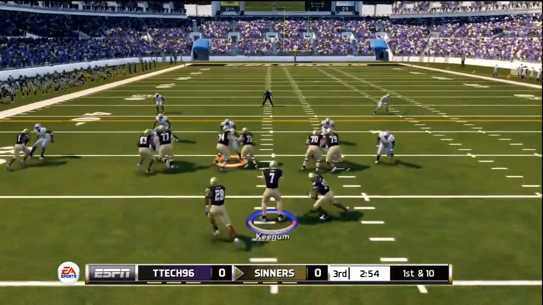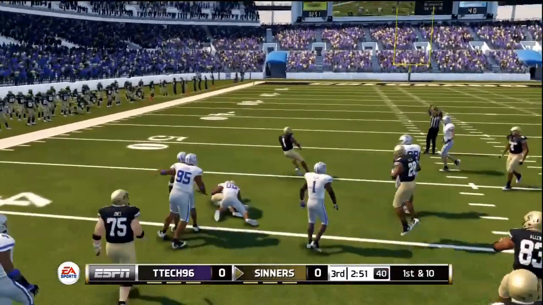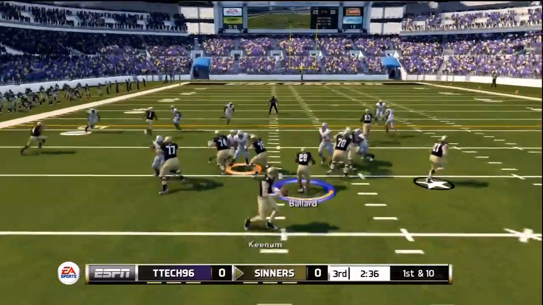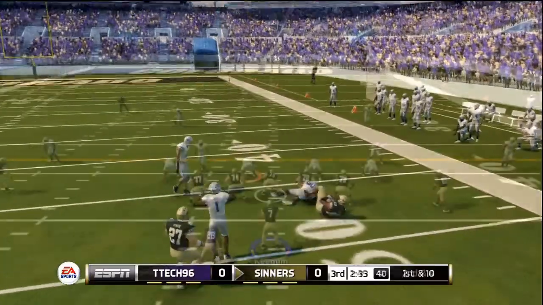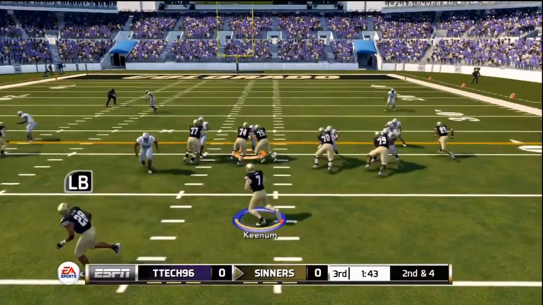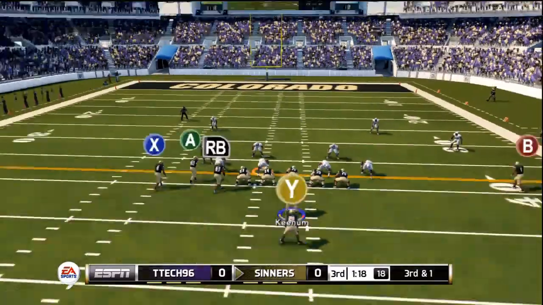Pistol strong formation as Keenum hands it to his right. Jason Snelling with blocks, keeps it inside and wiggles his way to about the 41. Now I'm getting some traction with the ground and pound. I'm hoping that with the run game opening up, it can get the defense napping on some passes. Gotta get the defense thinking stop the run first to make the bigger plays happen.